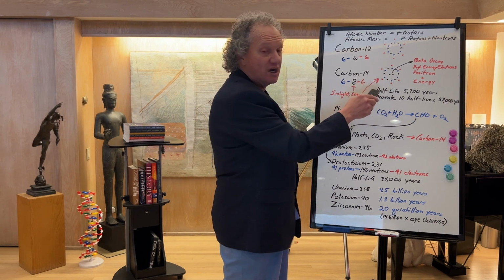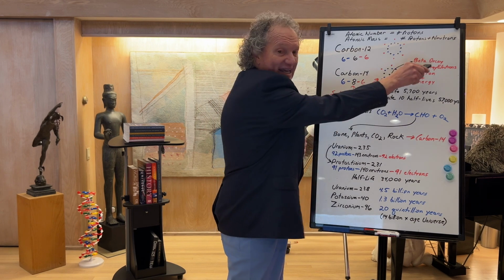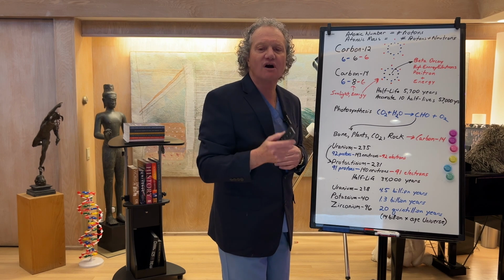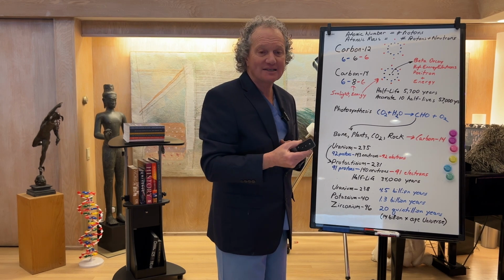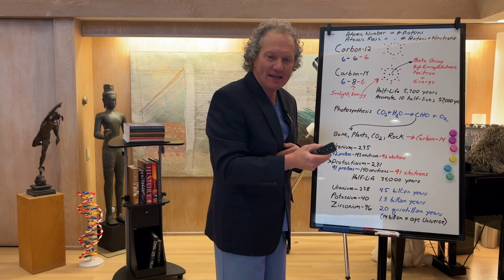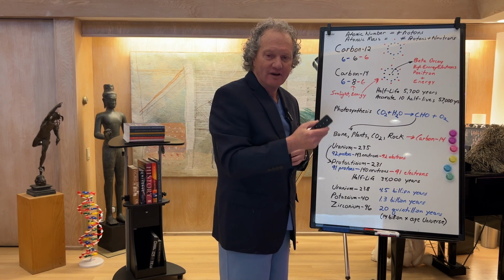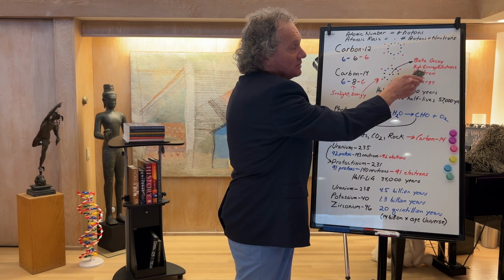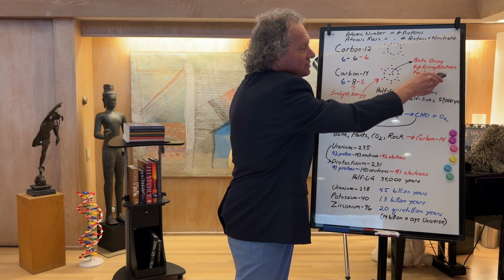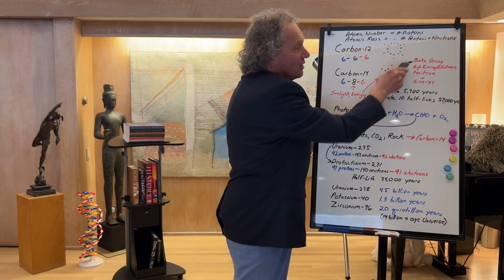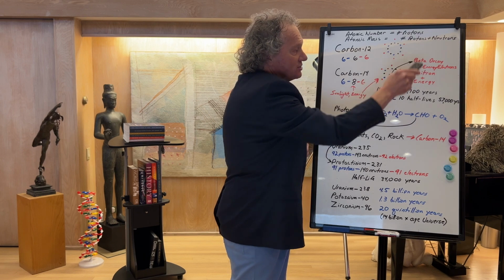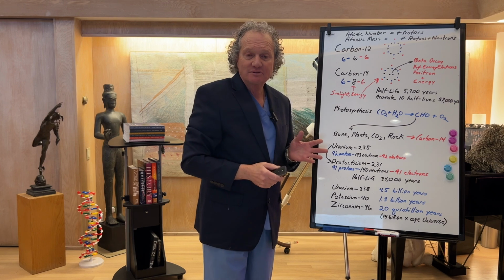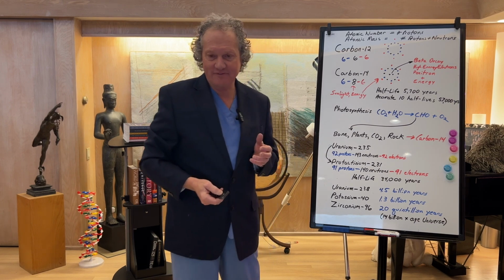It has 2 extra neutrons. It doesn't like it. It wants to kick out that extra neutron. It ejects 1 neutron as what's called beta decay radioactivity at an exact pace, rhythmic, with a half-life of 5,700 years. So it kicks out that neutron as beta decay, which actually is a high-energy electron, also called a positron. So the neutron actually becomes a positron plus the release of energy. That is accurate. The half-life, 5,700 years.